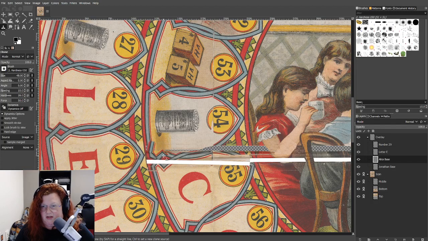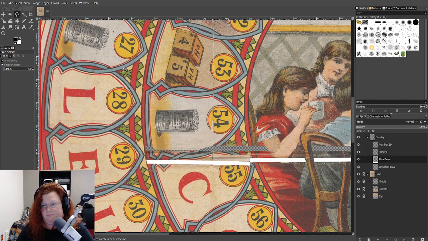Let me just get what I need first. Actually, let's do it on a new layer real fast. You know what? Let's just lasso it. Let me figure out all of that I need there, and it's pretty close in size. Let's see. So about this portion here. I'm going to start here, grab all of this, even though it's a little extra, and we'll just grab it. There we go.